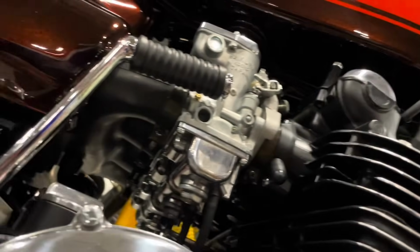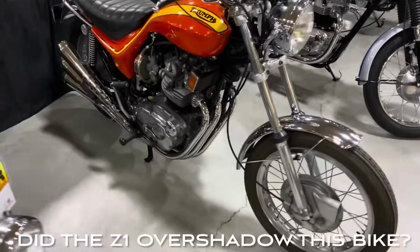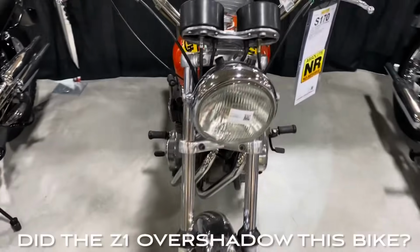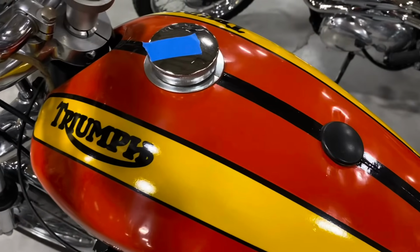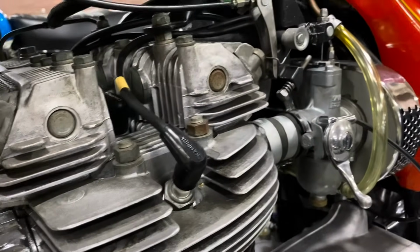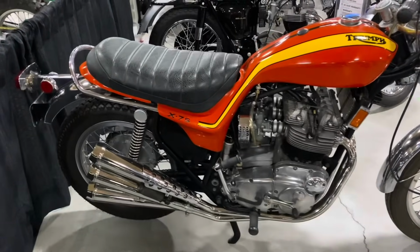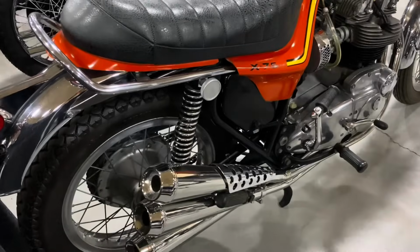And one of the reasons why this bike got so much notoriety back in the days in the cycle magazines and the testers is because Triumph was operating outside the box. Now, going from their traditional twins to this high-performance triple was a step in the right direction to add some punch to their lineup. But as we know now, all these 50 years later, it was not enough to stem the tide of the Japanese invasion. But nevertheless, especially here at this event, plenty of traditional British bike fans here. No doubt about it. A truly amazing motorcycle.